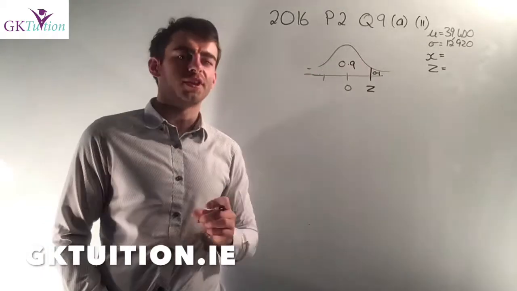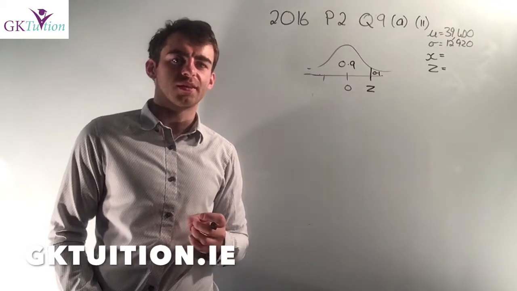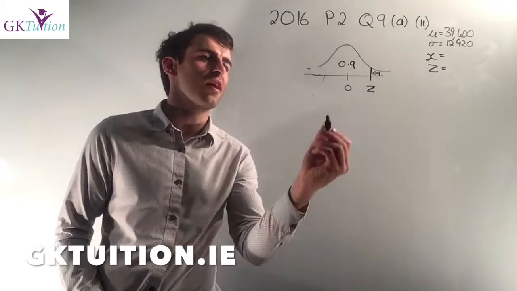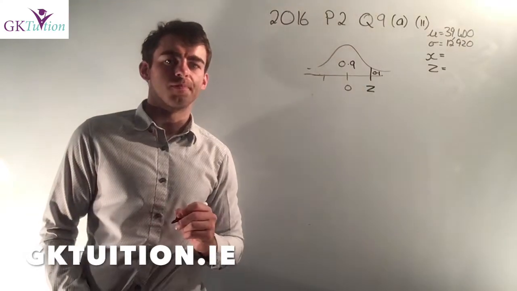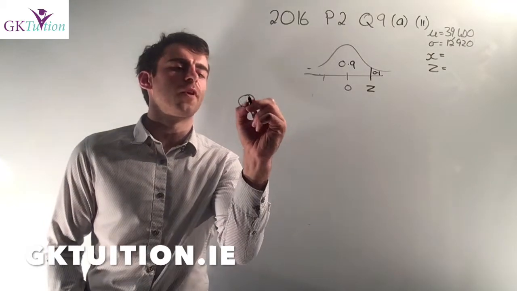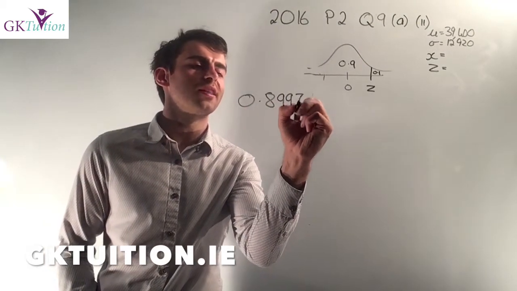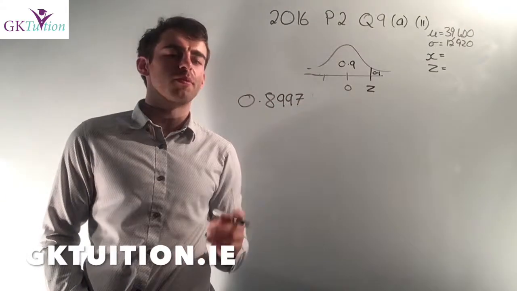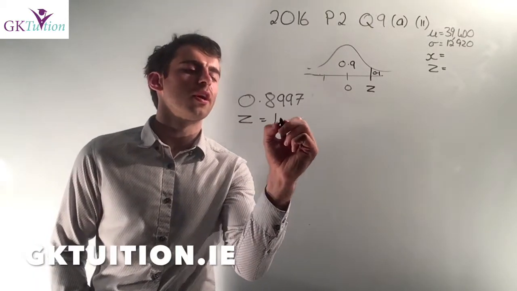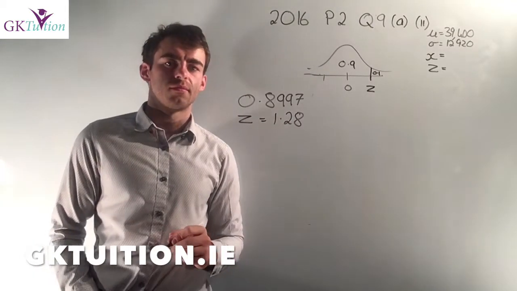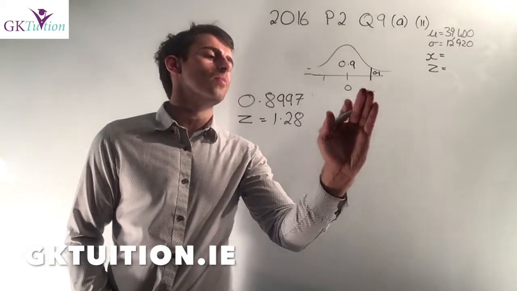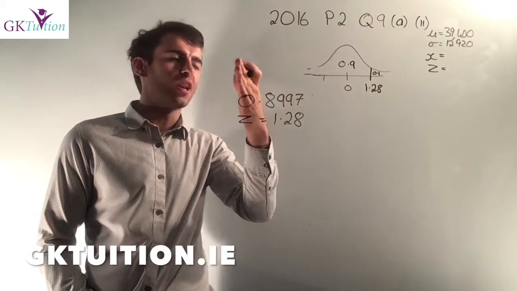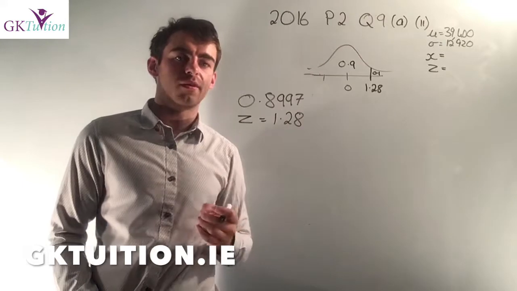So I know that my proportion is 0.9, and I'm trying to find the corresponding Z-score. To do this, we literally just scour through our log tables, page 36 and page 37, and find the closest value to 0.9. Now the closest value that you should find is 0.8997. The closest we get to 0.9 is this. And you should notice that if this is my proportion, the corresponding Z-score is 1.28. So basically what I've figured out is that if my Z-score is 1.28, then that means 90% of figures are less than that and 10% of figures are greater than that.